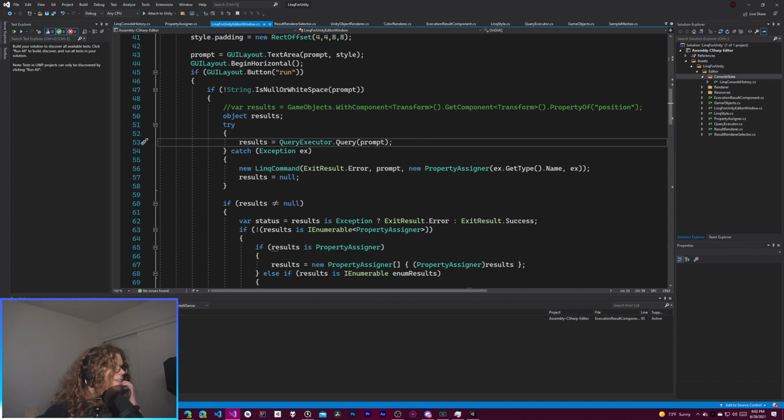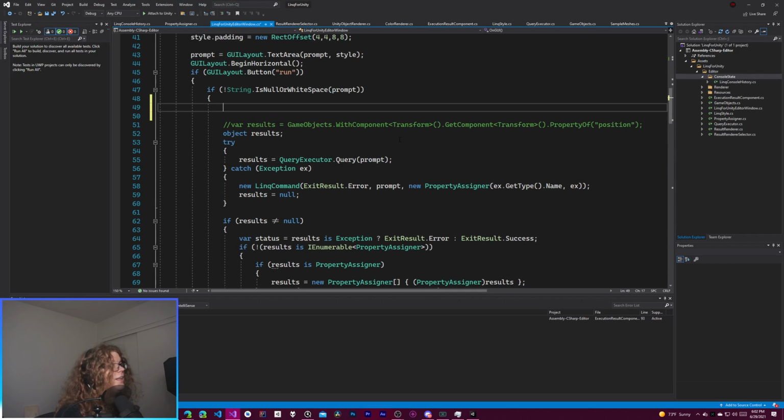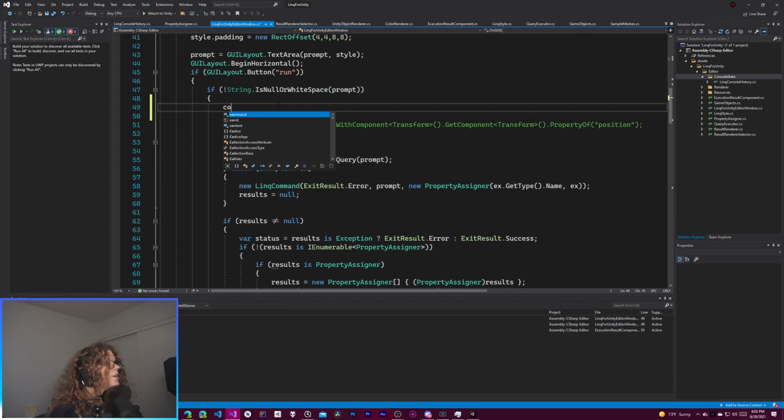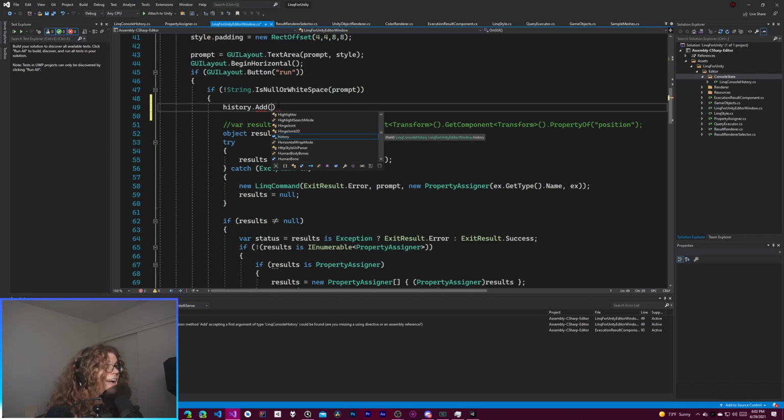And I think we want to save things even if they don't work. So we're just going to throw that in at the very start here. So if we're not running white space, if you're just running an empty query, we don't need to save that. That's kind of a waste. And it's just going to clog up your history with a bunch of extra stuff that you don't need, especially because if it is empty, we actually don't run it at all. So for that, we are just going to ignore that, and we're going to do history dot add something dot save.